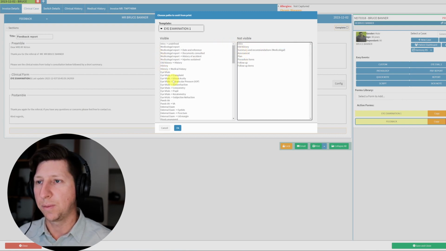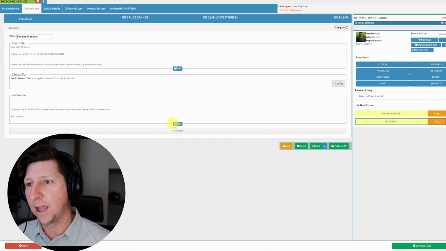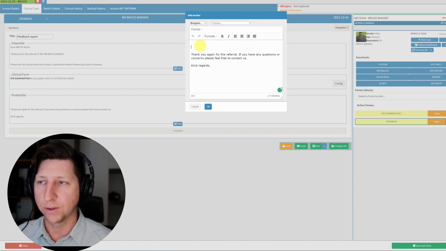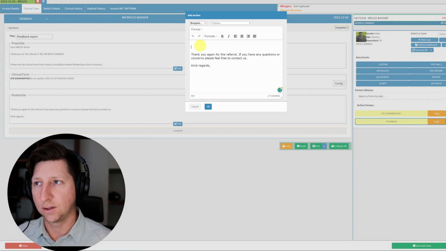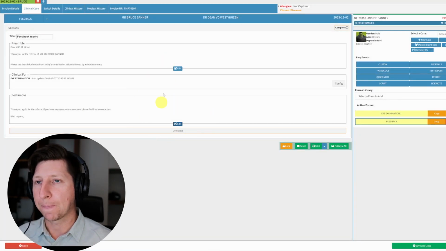If you click it, it'll pop it back. So you can choose whichever sections from the eval you want in the report and which ones you want to remove, and this can be templated so it's the same every time if you send a specific report. And then in this section you might want to fill out more of the summary, maybe say something like the patient was identified as having wet AMD requiring intravitreal injections, etc., whatever you're wanting to summarize that. And you can click OK, and then you just click on the print or the email.